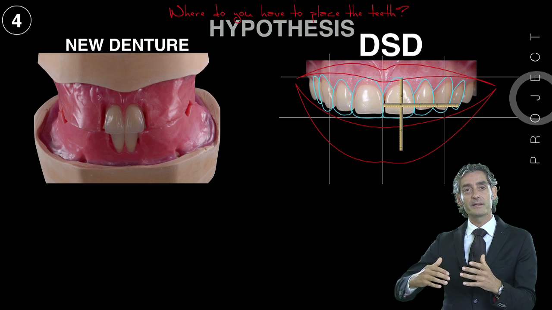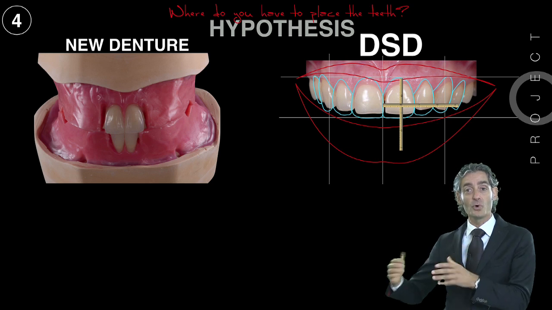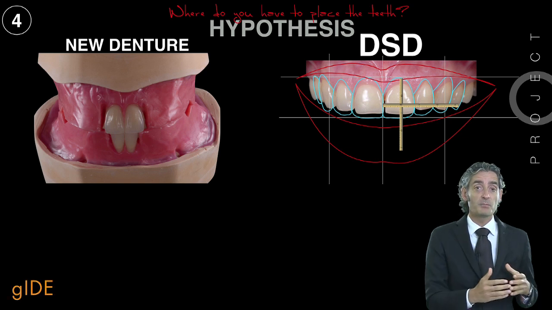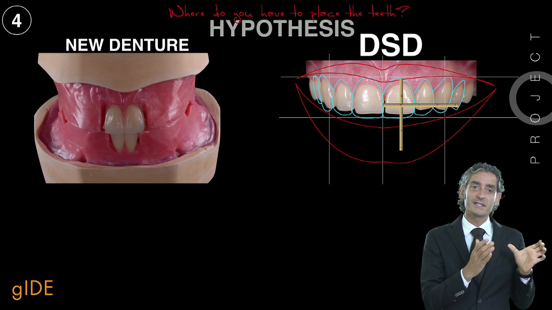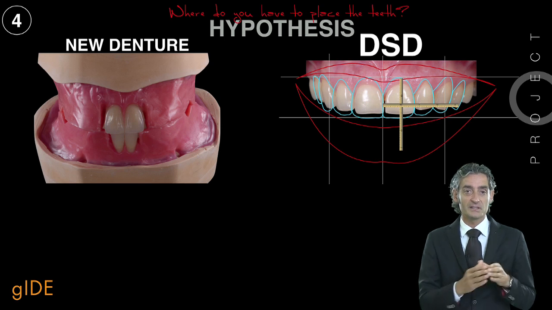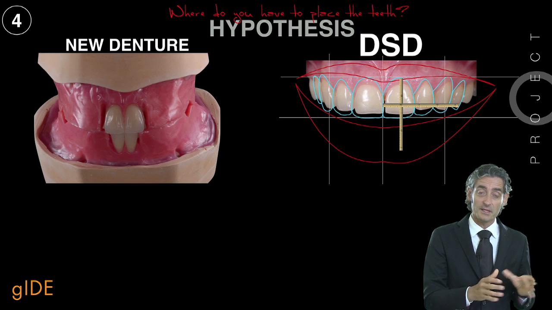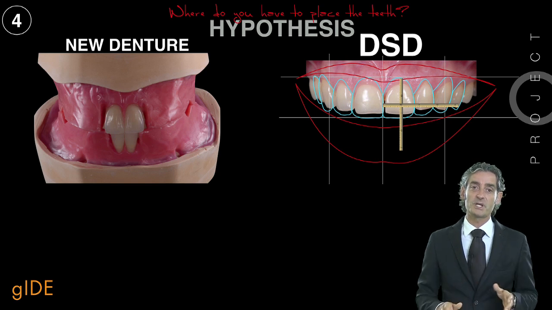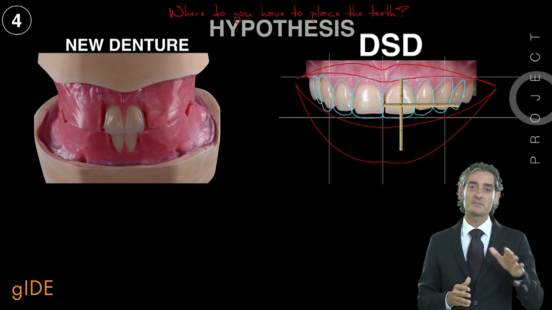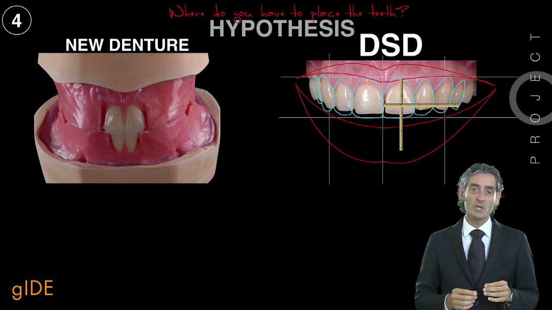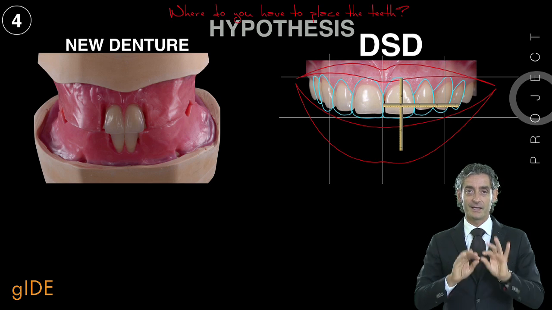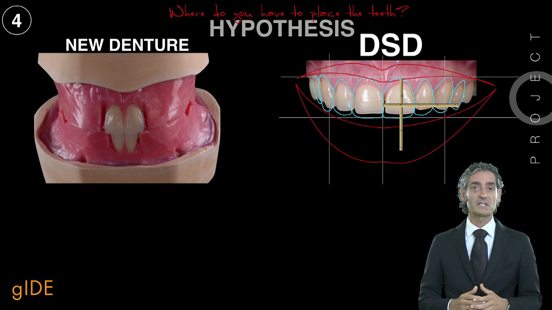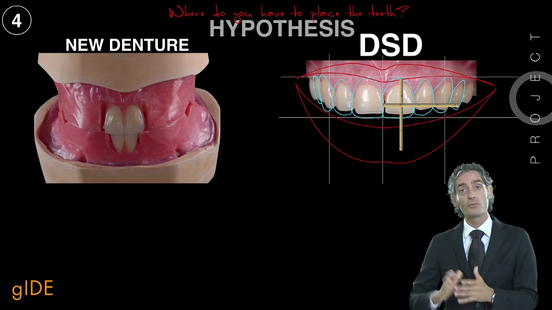And so every single time we are in the natural dentition, we can create a digital smile design, just in order to inform the technician what he has to do, how he has to create the work-up. Every single time we go for an edentulous patient, for example, our hypothesis is the new denture. And then we can help the technician to mount the teeth on this denture, using a really precise setting of the bite registration. Normally I also put some central incisors in my bite registration, so that I can fix it inside the mouth and then adjust, for example, the exposition at rest of this central incisor, and for the technician it becomes really easy to go forward.